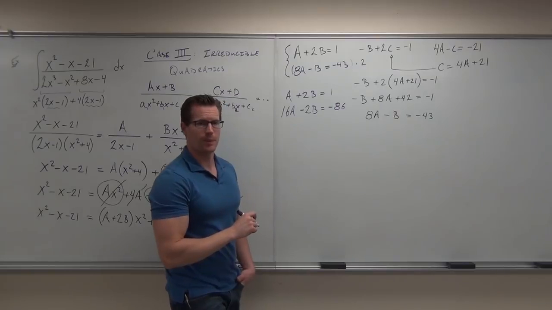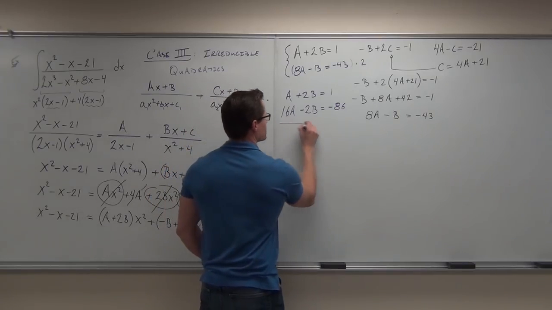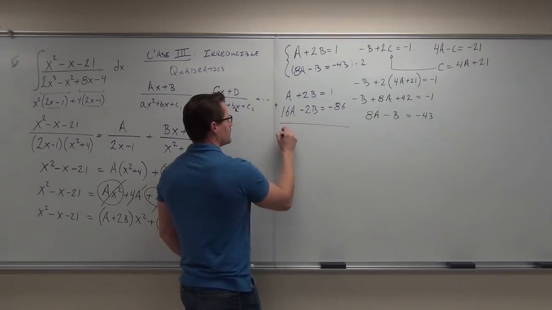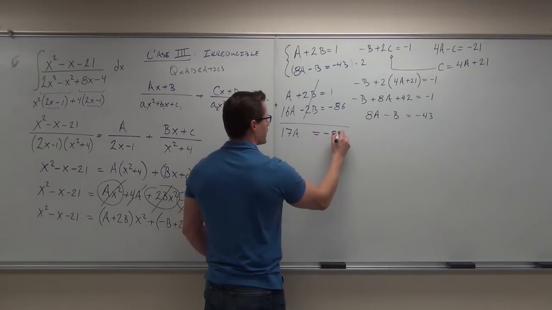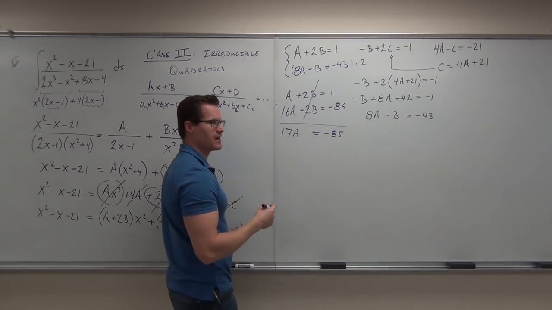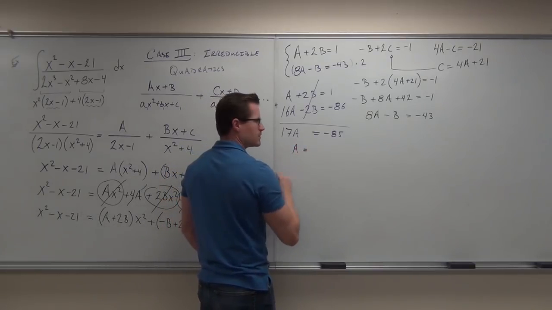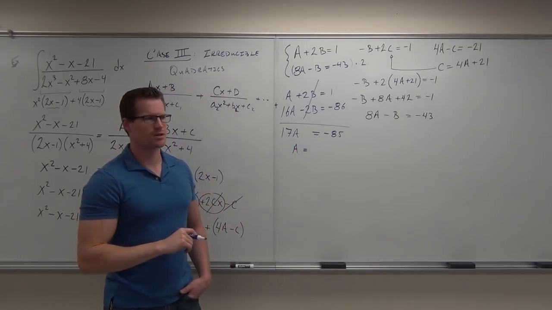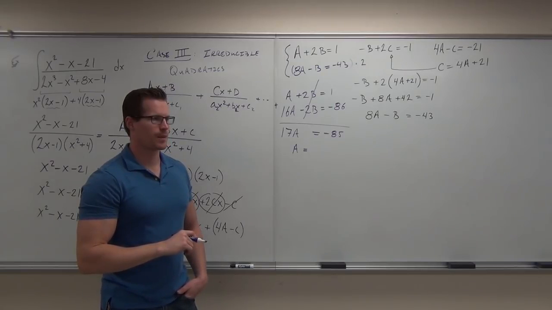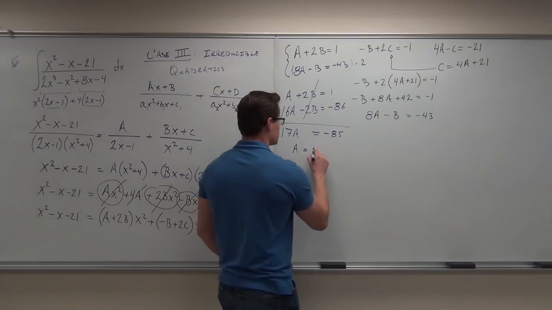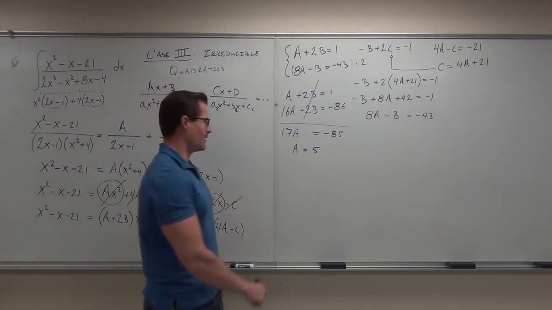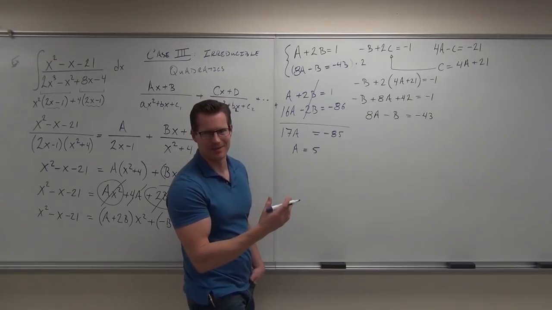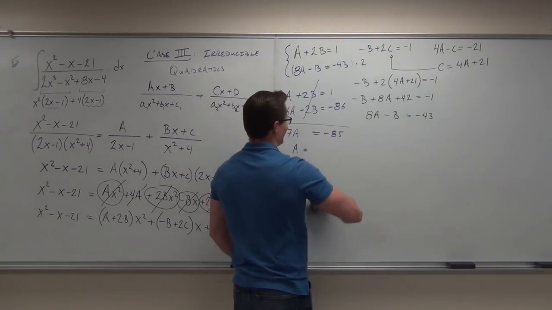Then what do we do? In this case, we add. We get 17a. This is gone equals negative 85. Man, this is kind of nice now. Let's solve it. How much is a? Negative 85 over 17. What is it? 5. Negative. I'm just telling what you give me. What is it? Negative. Oh, okay. Does it matter? It doesn't matter, right? I mean, it matters.